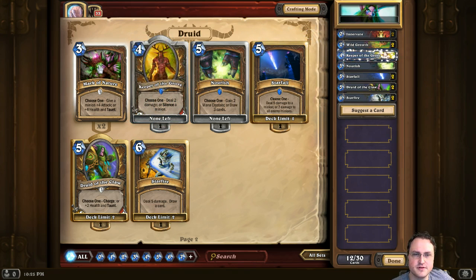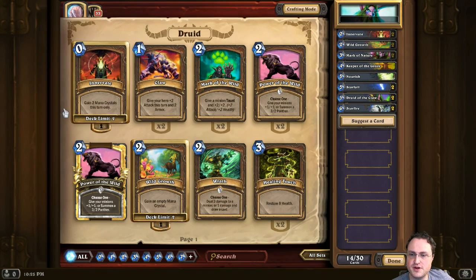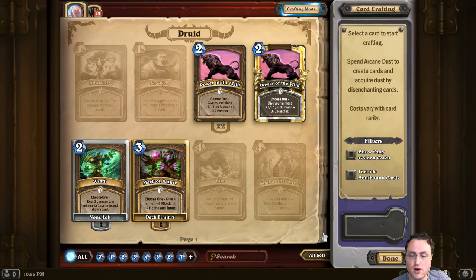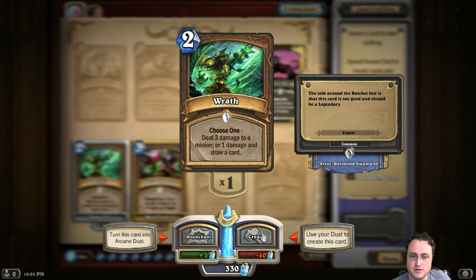Keeper of the Grove. Sure, Mark of Nature. So we've got a pretty expensive deck here. And if we clicked on the suggest, he'd probably tell me to start putting in cheaper stuff. I don't know. Healing Touch, yeah, that's a lot of health. I'm not convinced. Wrath I really like, and I wish I had 2. Let's craft one. I'm probably get one at some point, but I don't have it now. And I'm building a deck now, so let's create 1 Wrath.